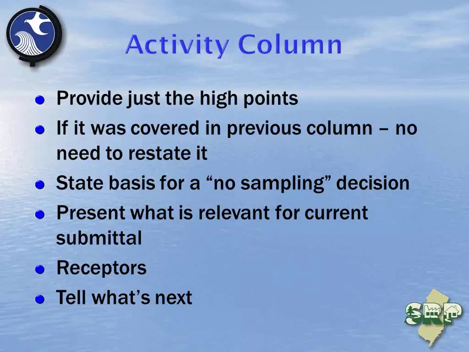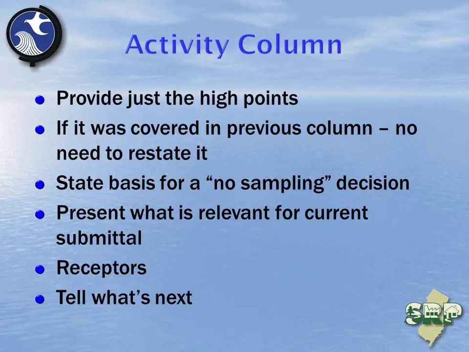Make it concise. Try and focus on just the high points. I want you to think of it this way. If you hit lines 4 and 5 in this activity column, when you hit line 5, if you're still typing strong, just stop. You're going about it all wrong. We don't want a book. If you want to give us the whole history about it, you have an executive summary in your report. You have the full-blown report to do so. Just give us the limited high points.